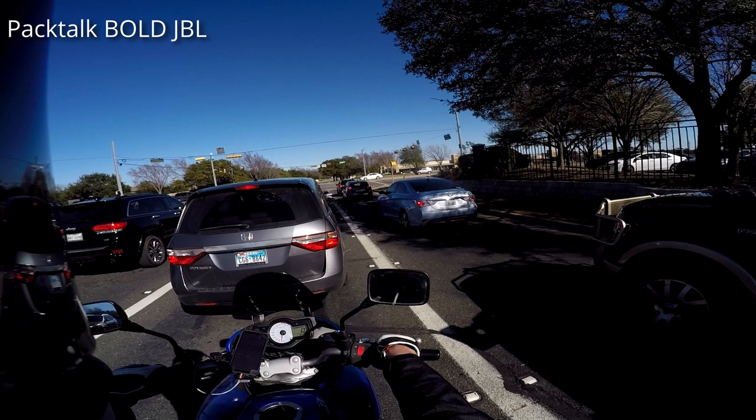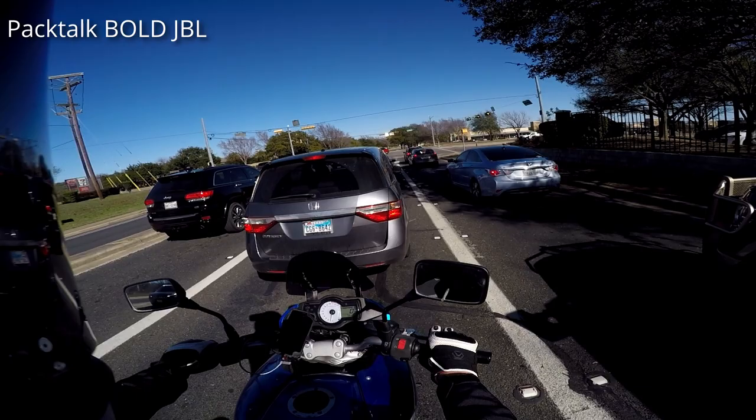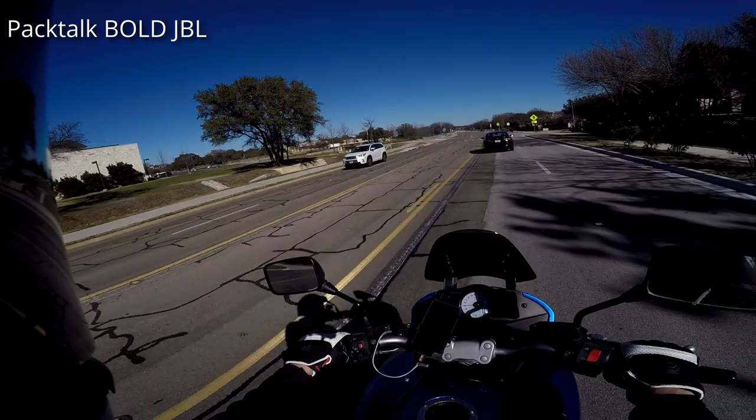Yeah, I mean, it barely picks it up and I'm sitting still in traffic. I'm not going anywhere, so it's not loud. There's not a lot of other interference. So I can't even imagine using the OK Google option if you're on a highway or if you're riding at any sort of speed with any sort of external road noise or anything like that. So okay Google. How do I get home?